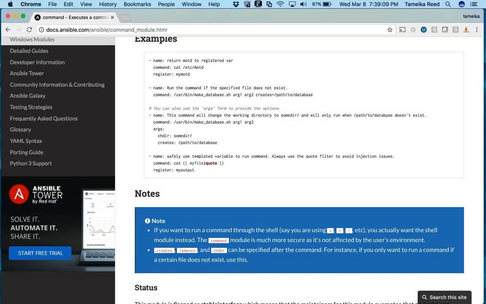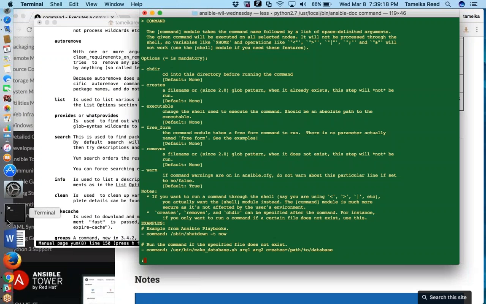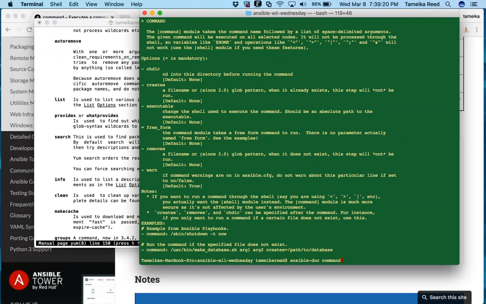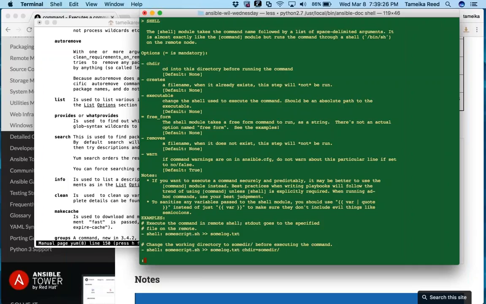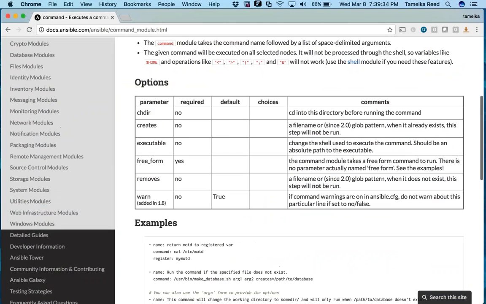You said the command module uses straight Linux commands. Yep. So another one is shell. Let's go back and do ansible-doc shell. All right, so here what's mandatory is again free form. If you're not sure, come back over here.